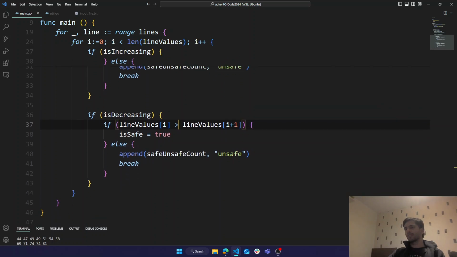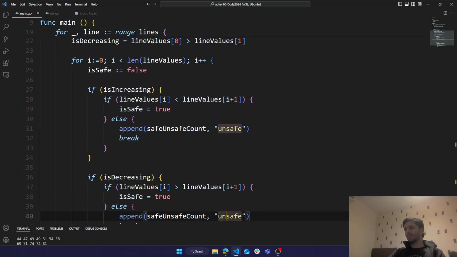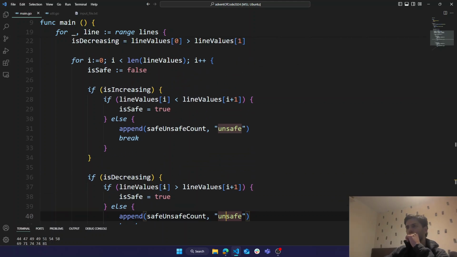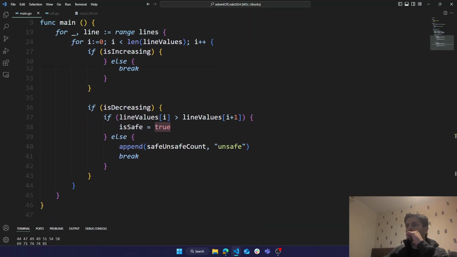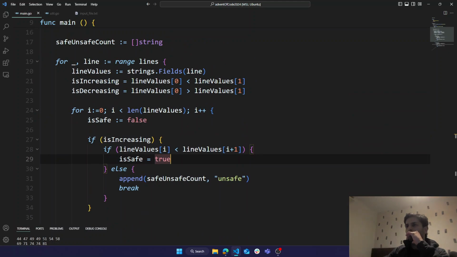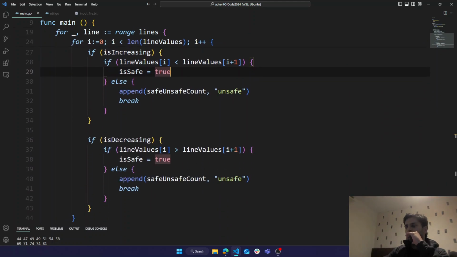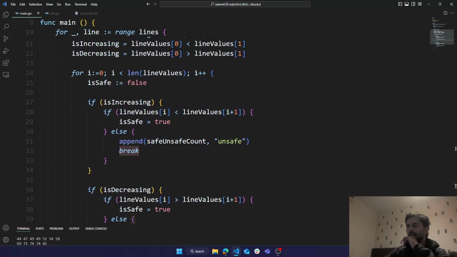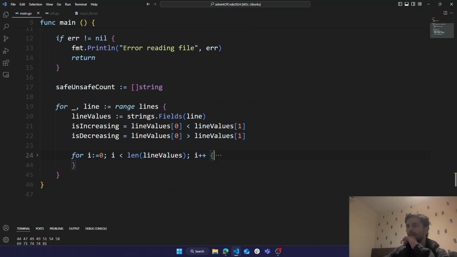Otherwise, if we don't get that, if we get an unsafe value, we will just break this loop and then we will append unsafe in there, right?